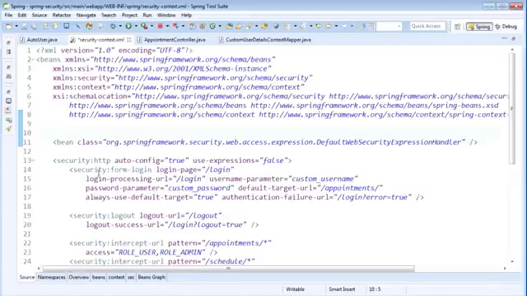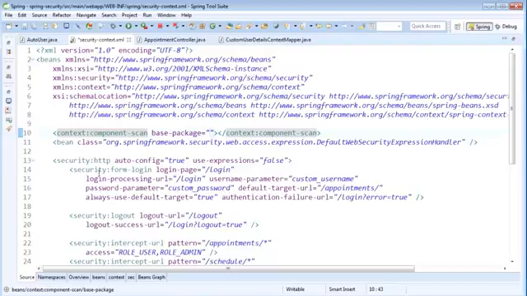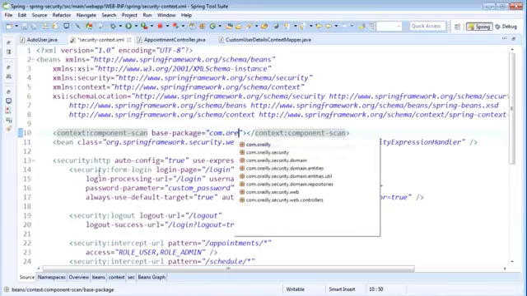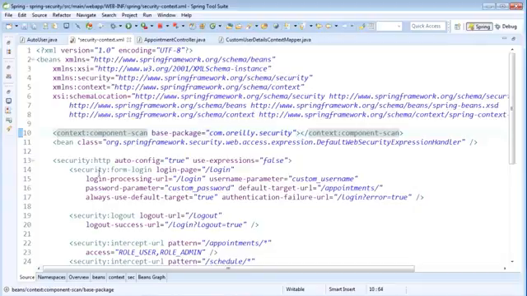And then head back to your source, and now we can use the context namespace to component scan. That way we can pick up our new user details context mapper, and we're going to component scan the com.oreilly.security package to pick up that bean.